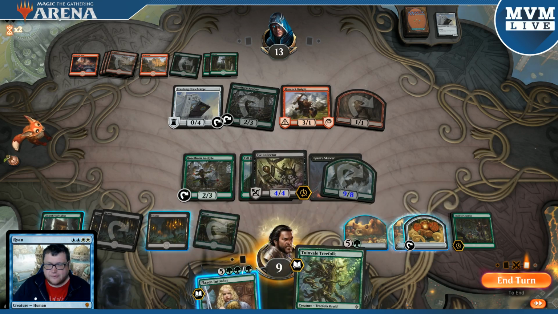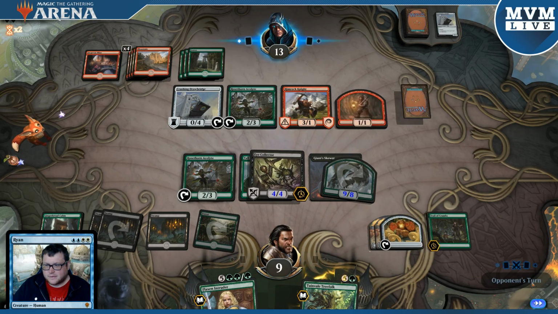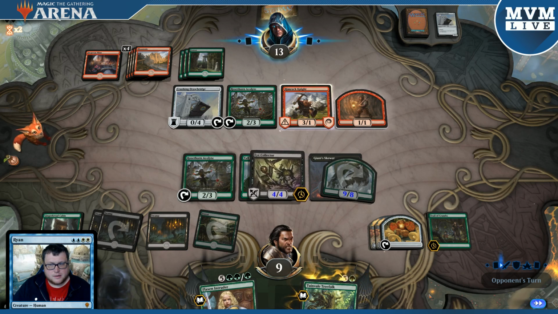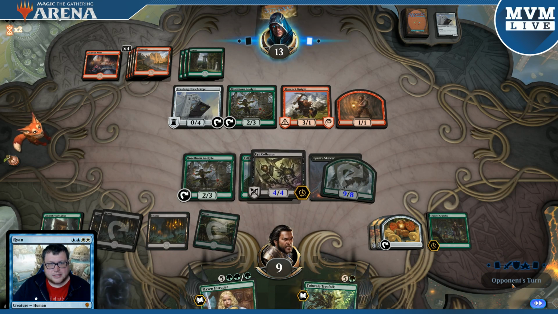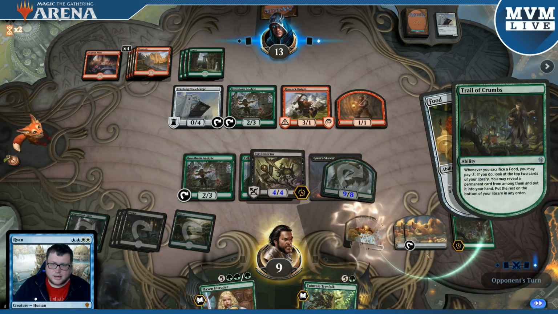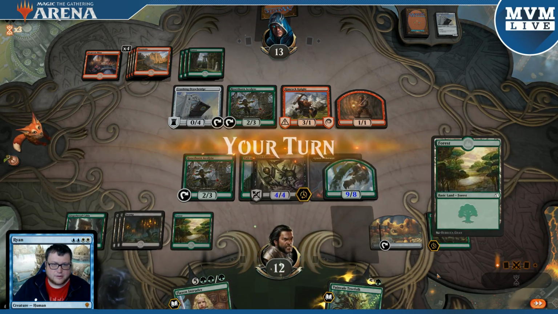I think I want to try to save this and see what happens here. See what he's got up his sleeve. Alright, I'm going to gain some life right now. I can't do the Trail of Crumbs, but that's fine. I just want my life.